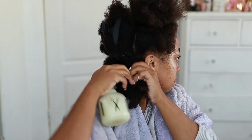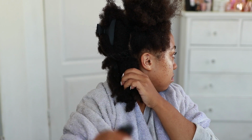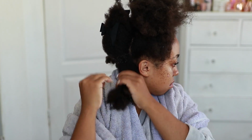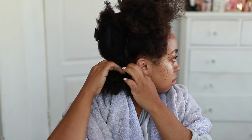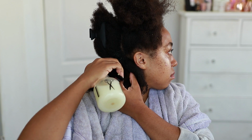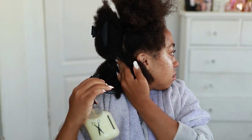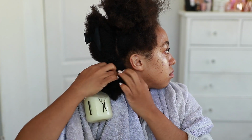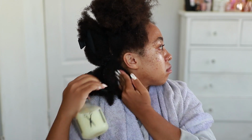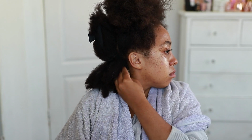As you can see, my hair is super matted and I don't want to start detangling it while it's dry. So I'm making little spaces near my scalp and spraying a little bit more rice water there, because the water doesn't run all the way down to my scalp when my hair is this matted. So I have to make little sections like that and just massage it in. Once I feel like my scalp is nicely covered in rice water, I start focusing on the length of my hair.